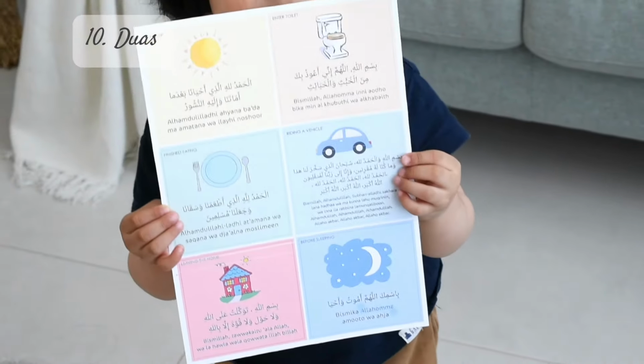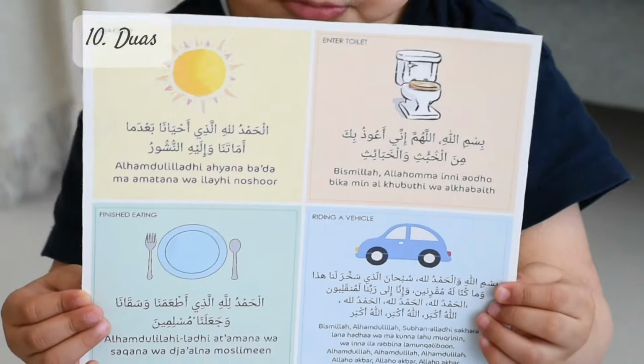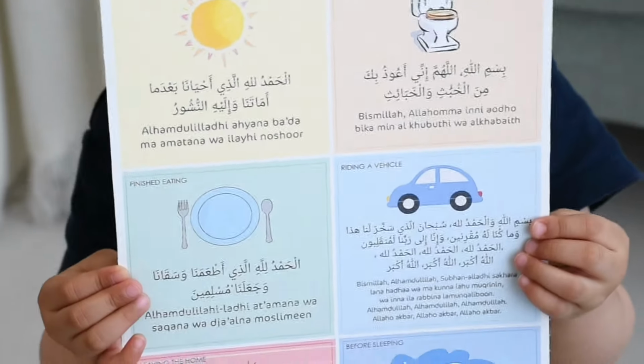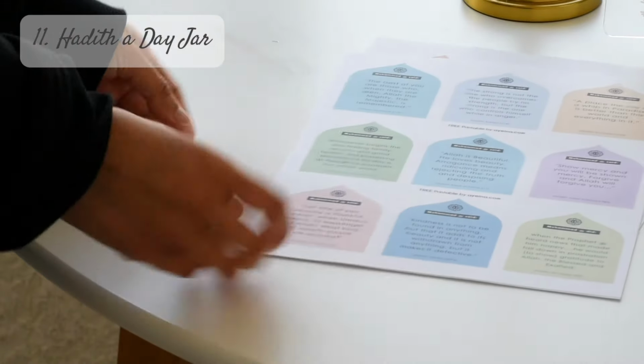I then printed some daily du'as. While many are familiar to Hamad, most of these are new for Aisha. Inshallah, by the end of Ramadan, my intention is for her to learn these supplications, inshallah.